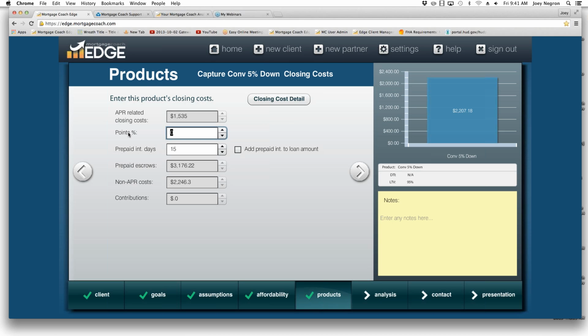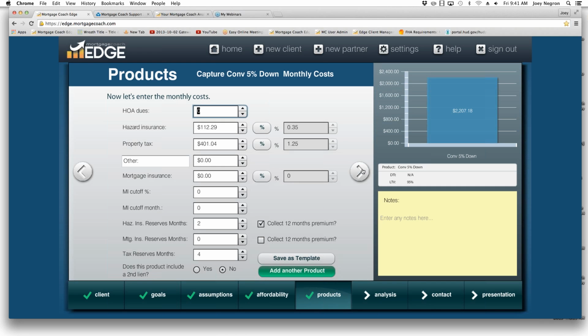Do you recall that? Before this, we had to go into this closing cost details and access the template so that we can apply it at that point. So by using and attaching the fees to the product template, it definitely helps you. As I advance, you're also going to notice that the monthly hazards or property tax and the reserves that we had created in the settings section have also been brought over. So as you can see, it saves me a significant amount of time by making sure that these are in place. So from there, I can add an additional product.